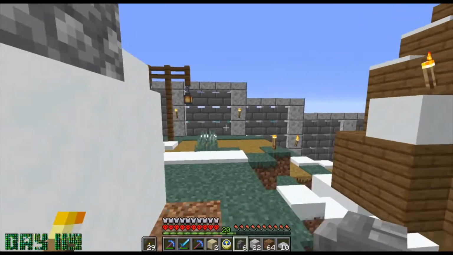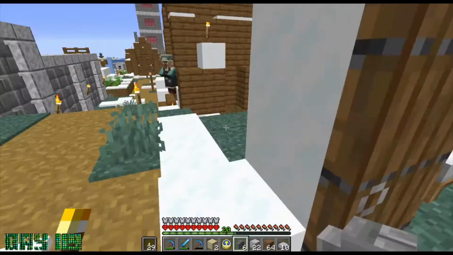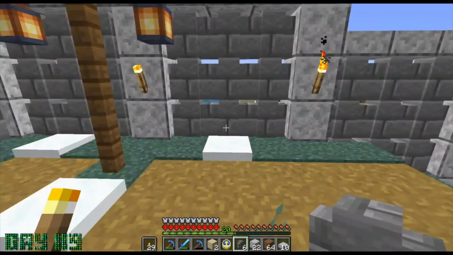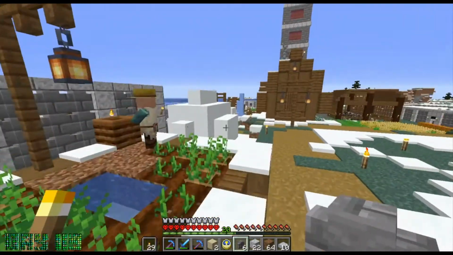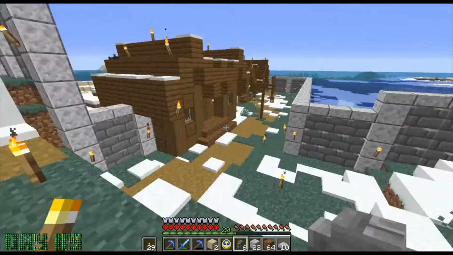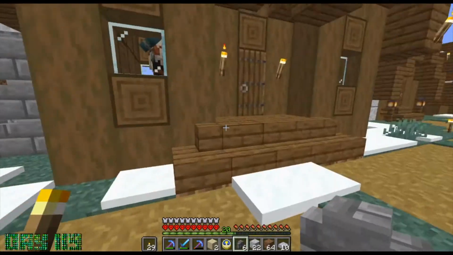I'm thinking about making the wall wider. There will be like a walkway on top, but I've been messing around with some designs in a creative world I have going, where I kind of mess around with the designs on like the wall or trails, but I'm not sure if I'm going to do that yet. That'll take a ton more resources.